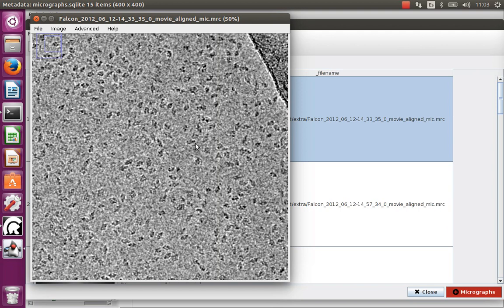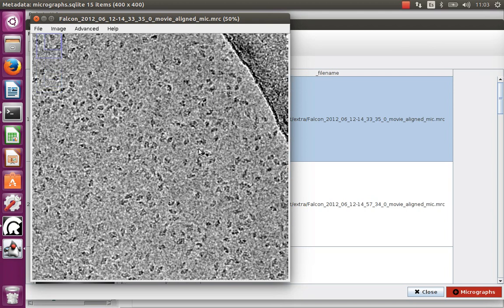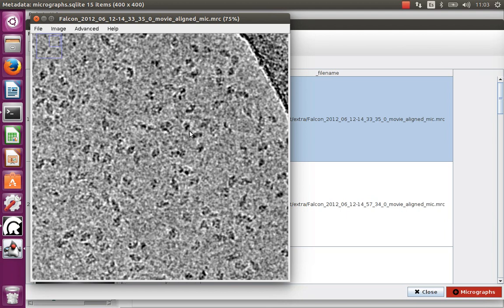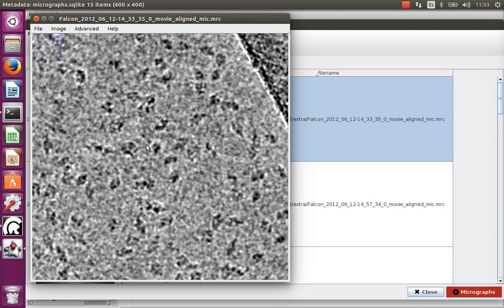This is also something that we should verify, that there have been no big mistake, so that the micrographs become empty or corrupted with totally nonsense. So it looks like particles on the ice. Here you see the carbon edge, and we see that the particles are black particles. We can zoom in with the shift and the wheel of the mouse.